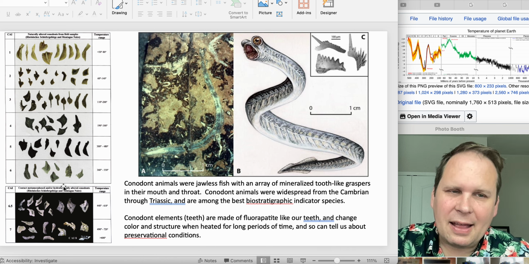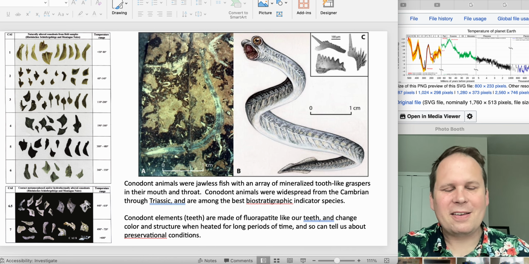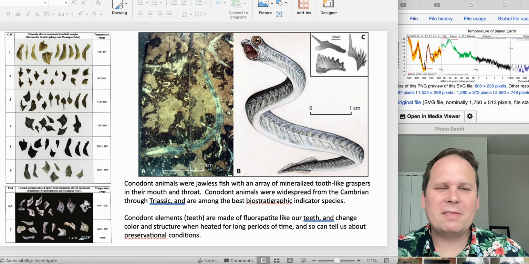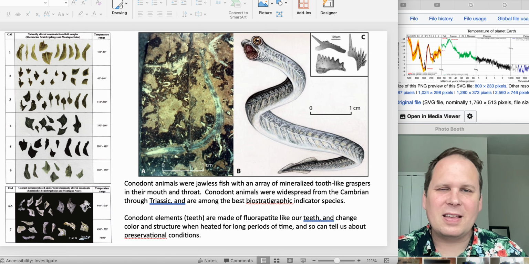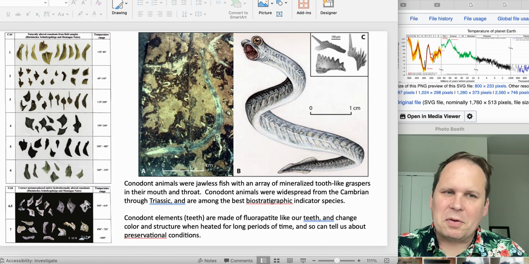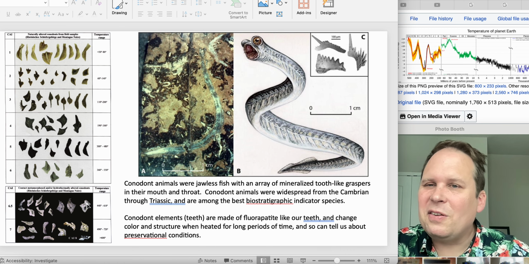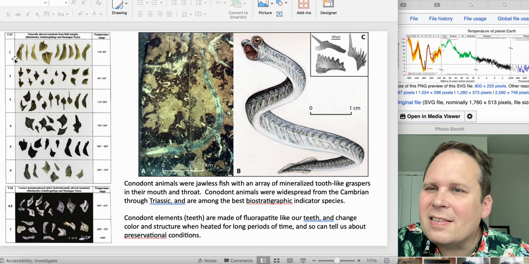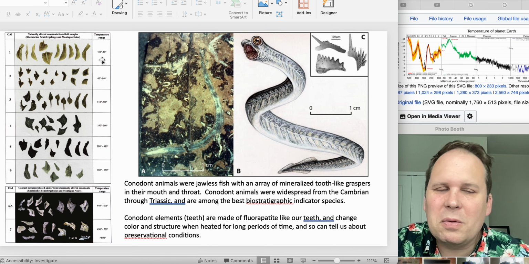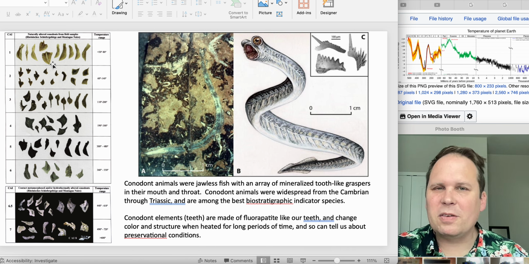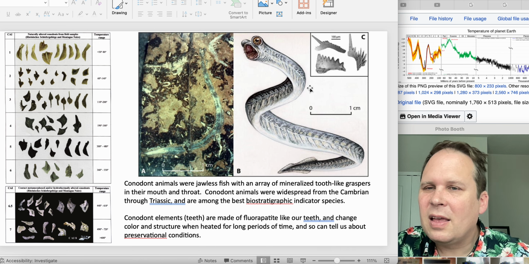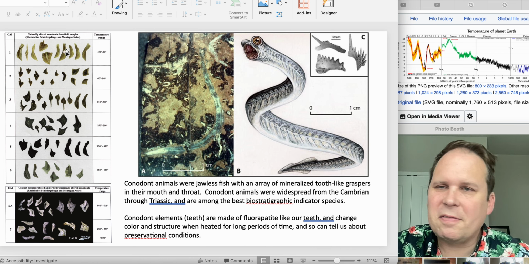If you look at the conodont elements, though, they will actually tell you the amount of temperature that's happened to these fossils during the period of their fossilization. Because you don't get high heat everywhere, you get different amounts of heat. And you can actually see just from the color of these, like here's a nice little scale. So here they are. If it's been below, let's say, 50 degrees for the entire time, they remain essentially unmodified, just as they were in the animal. So minimal diagenetic change of that sort.